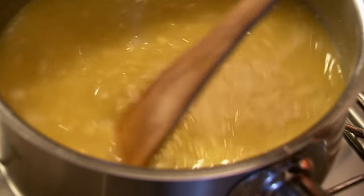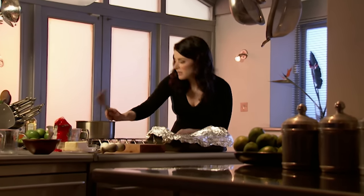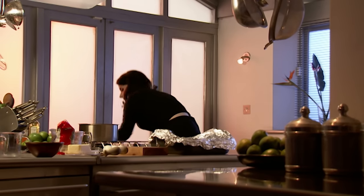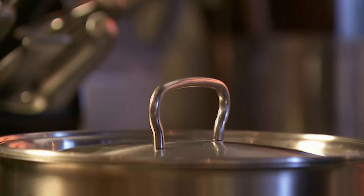It is the absorption method. That's very simple — you just use twice the volume of liquid to rice. So for example I've had 225 grams of rice and 500ml of liquid. Heat as low as you can, and if you've got a really fierce hob use a heat diffuser. Clamp on a lid and that should do in about 50 minutes, by which time all the liquid should be absorbed into the rice.